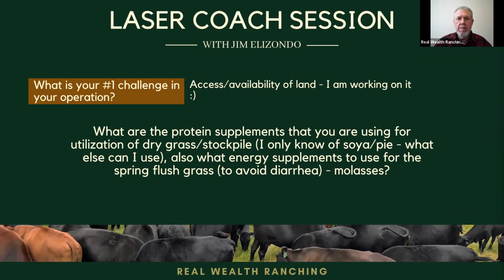As you just said, access and availability of land, so you're working on it, and I hope you get a long-term lease, because with this type of management, you're going to improve the property. Right? When you do total grazing, you increase the humus content, and with sheep or any other livestock, recycling nutrients the correct way in an even distribution, the land will improve year after year. So I hope you can reap those rewards, and at the end, both you and the landowner will benefit from him having you there working.